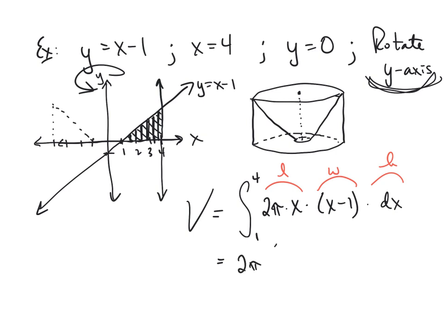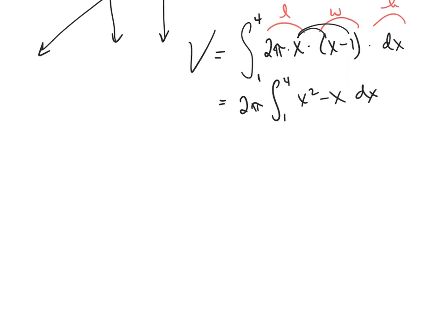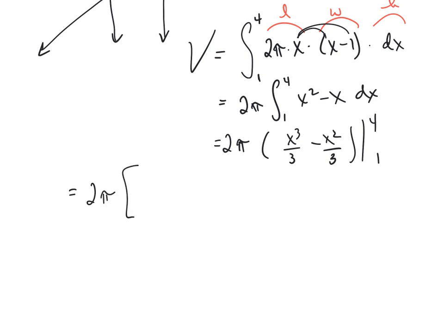The rest of it will then be the integration, which here, what I'm going to do is factor out the 2 pi. It's just a constant, so just get it out of your way. And then distribute the x inside the parentheses. And then I just have to give us a little bit of room to work here. And now we can integrate. So what we'll do is add 1, divide by the new, add 1, divide by the new, and then we'll be evaluating from 4 down to 1. So I'm going to leave the 2 pi out front, just multiply at the end by that. Now everywhere I see an x, put in 4, so 4 to the third over 3 minus 4 squared, excuse me.